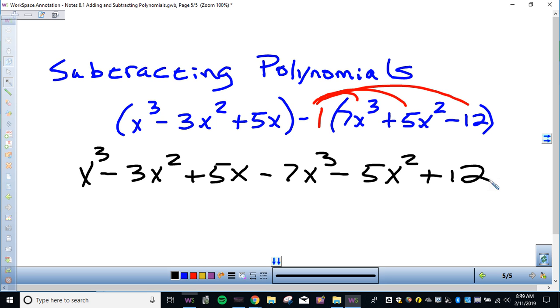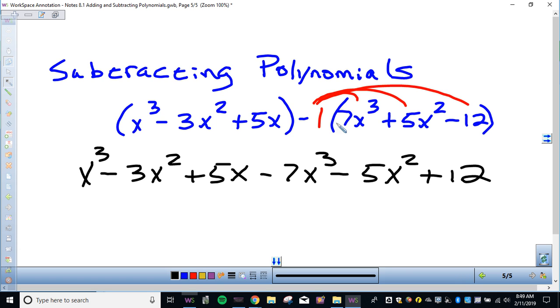Yes, Madeline? So negative 1 times 7x cubed is just negative 7x cubed. Because it's multiplied together, all it does is change the sign in front. It doesn't change the x as well. The 7x cubed is kind of married together, so you can't separate it out. You can only separate when it's a plus or a minus. It's a good question. So now we can just combine like terms.